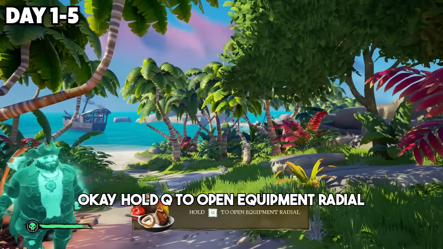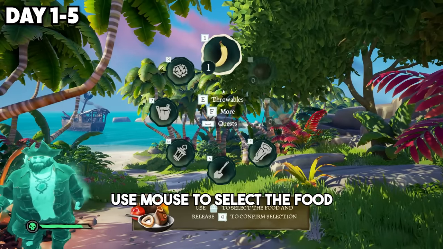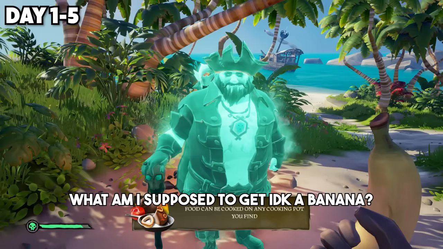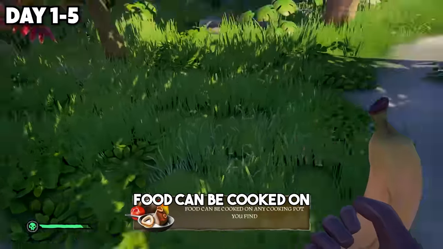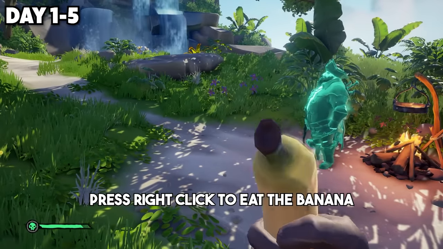Hi there. Okay, hold Q to open equipment radial. Use mouse to select the food and release Q to confirm selection. I see, okay. What am I supposed to get? I don't know, banana? Food can be cooked on any cooking pot you find. Press right click to eat the banana.